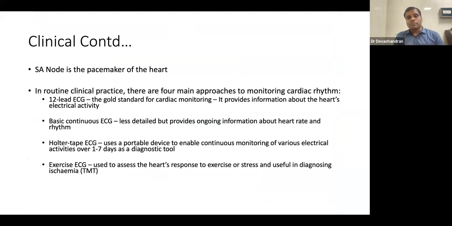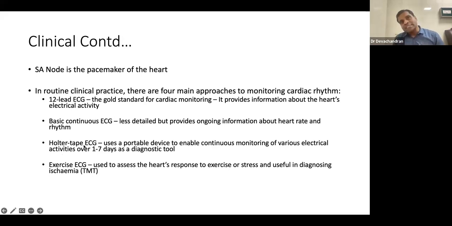When you think about the situations where you do ECG in routine clinical practice, there are four main areas. One is your continuous ECG monitoring. So what you do in your ICU with your monitor is the continuous ECG monitoring. The second one is when you record the ECGs. Nurses who work in cardiac intensive care units, coronary care units will know that you will have to record ECGs on a regular basis in patients that get admitted with heart attack, rhythm disturbances, heart failure, or post procedures. So that is second.